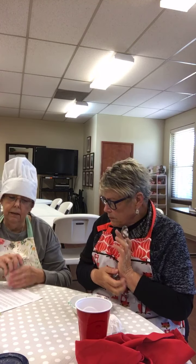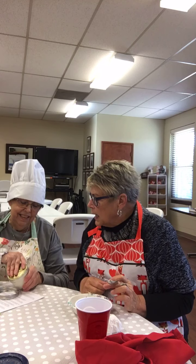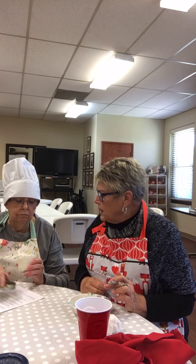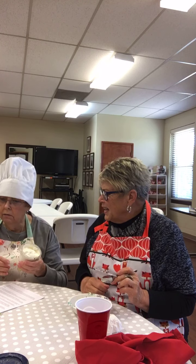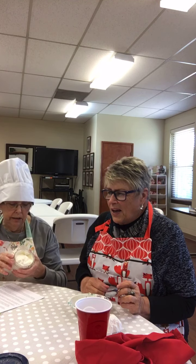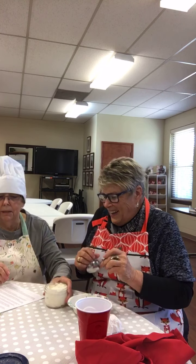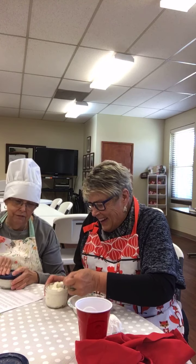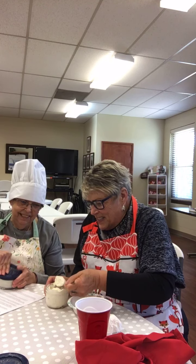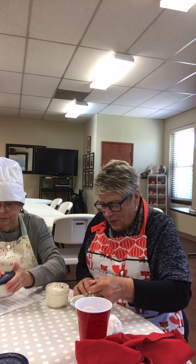Okay, tell me what I'm getting. I think that I should look. How can you tell? Is it cookies and cream? No, we had that one yesterday. Remember, we sampled one. This one might be the toffee bits. I had them memorized, then they flew out of the fridge. Okay, I'm taking a little bit of this and seeing what it is. Okay, this is grape nuts. Got to try that.